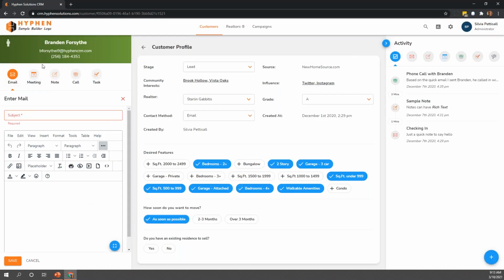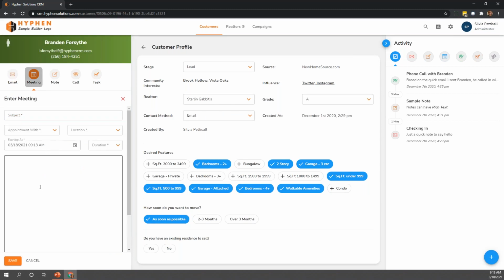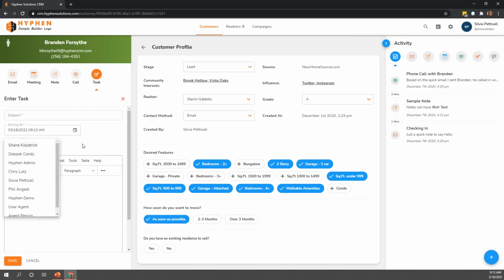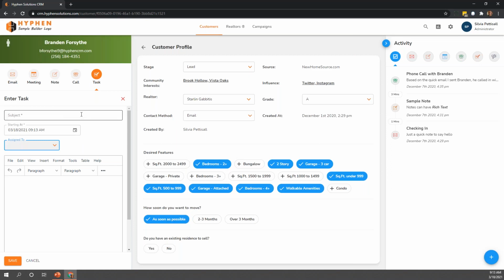And we use this format for all of the activities. A meeting is going to have a lot more information than an email is. A note is going to be very similar to an email. It's just going to be saved with that customer. A call is going to have a subject as well as a duration and a time. Then a task is going to be assigned to a different person and show up in their to-do list.